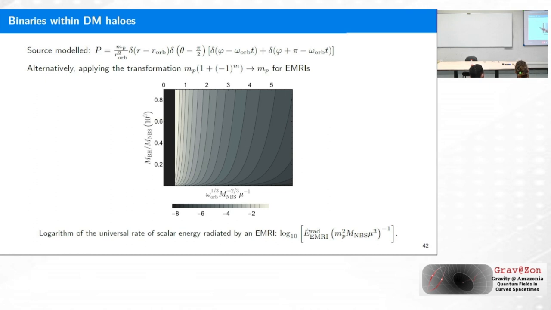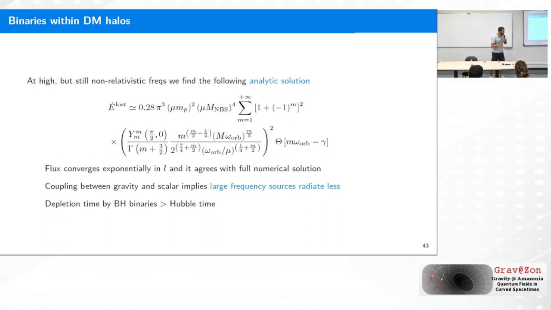If you are too far away, so the two stars are too far away, the typical orbital frequencies will be smaller than gamma, and then you are not capable of letting scalar radiation escape anymore. This is what happens for binaries. EMRIs, or in this case it's for an EMRI, but you can just rechange m and you will find it for equal masses. Actually, for equal masses, if you look at scalar perturbations that are high frequency but still non-relativistic, your Schrödinger-Poisson system is very easy to handle. Here it is not shown, but the idea is that every term can be compared with one another if you assume something on your frequency. If you're ultra-relativistic, you can cancel most of the terms, and actually the Poisson equation decouples from the Schrödinger equation. So it's even easier to solve.